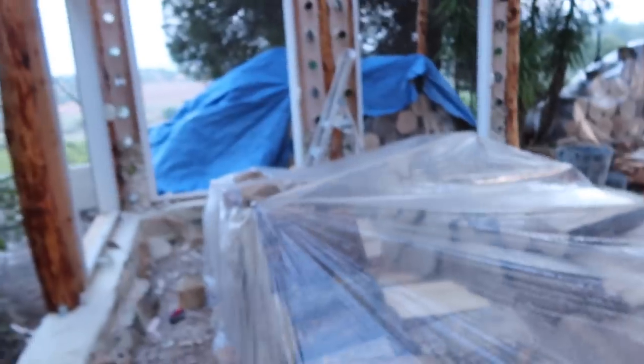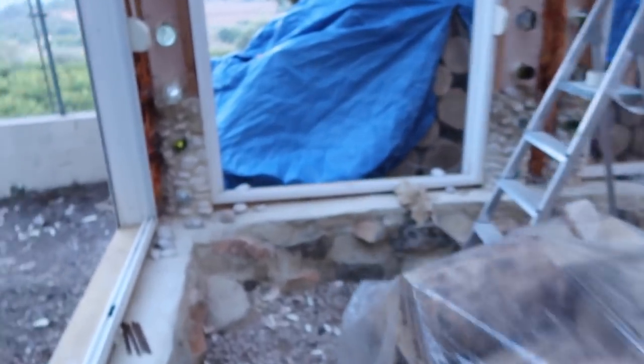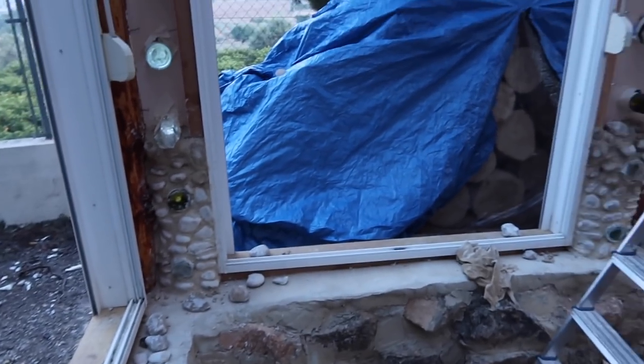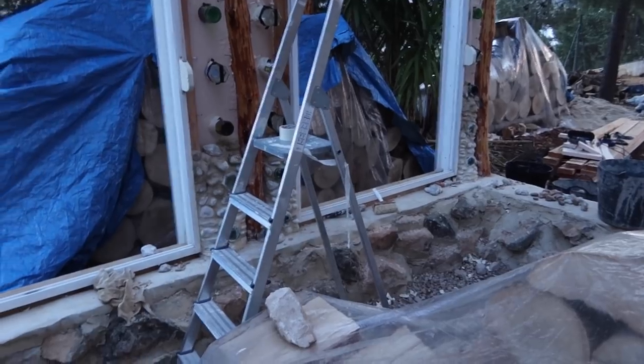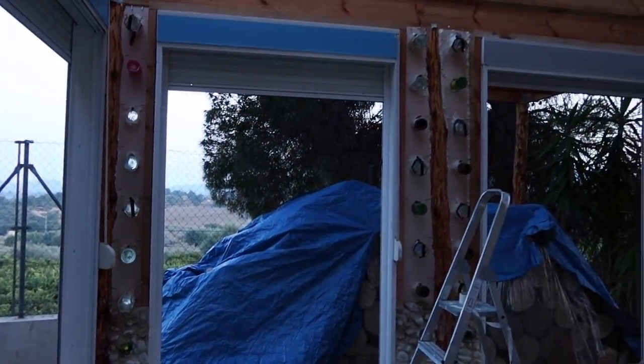End of day two. It's definitely gonna take a bit longer than I anticipated. Oh, by the way, I covered all the wood because it's going to rain coming week. Yeah, well, starting to come along. Did that today on all sides. Yeah, think it's going to look really nice when it's done.